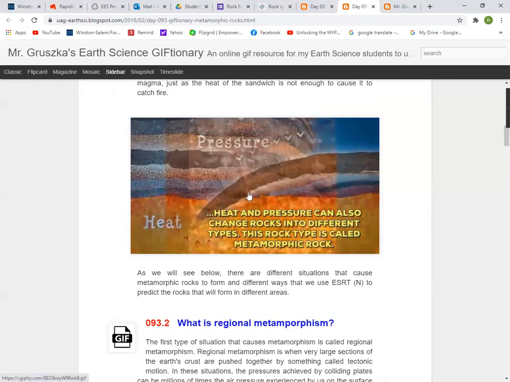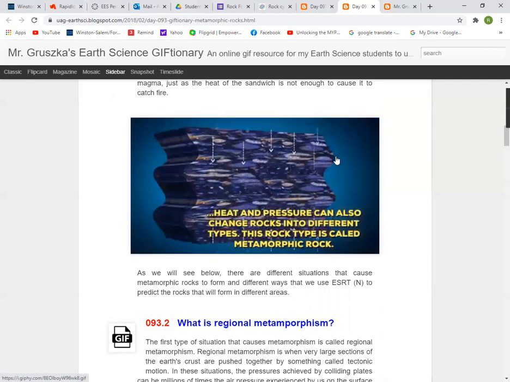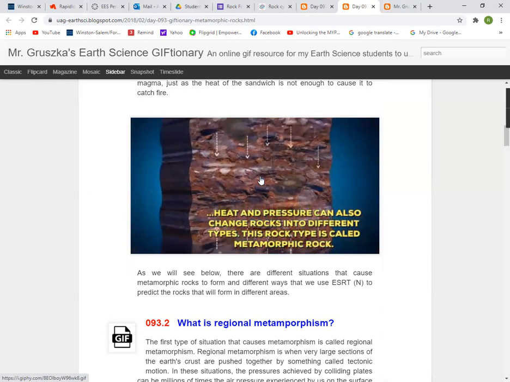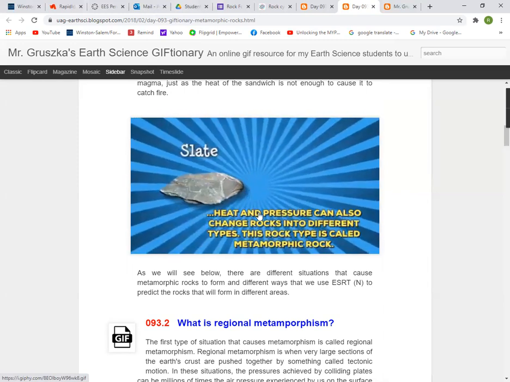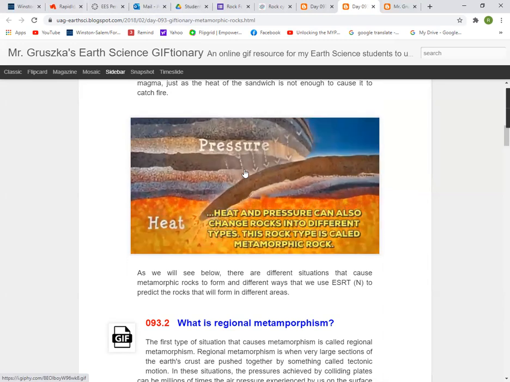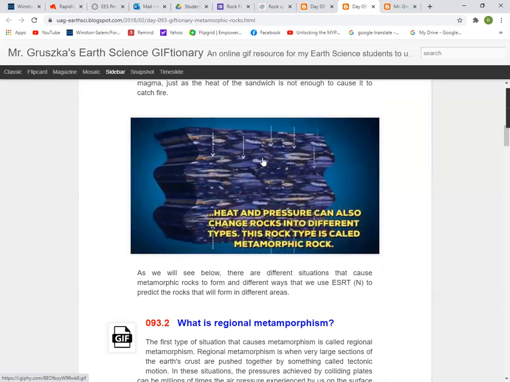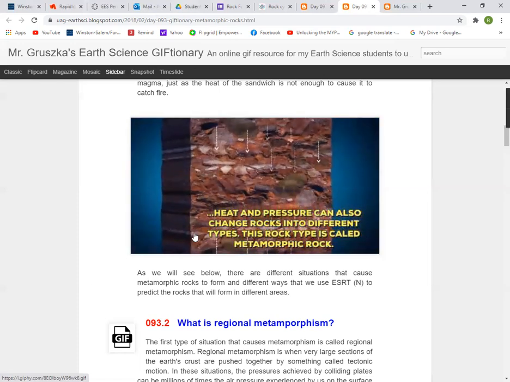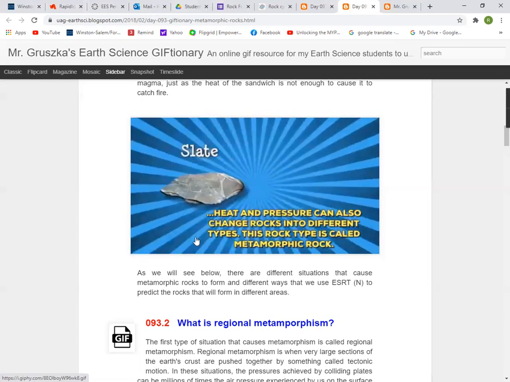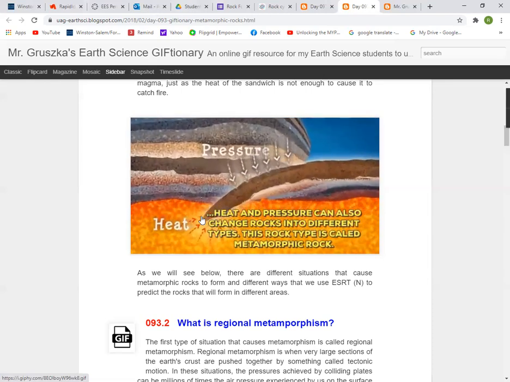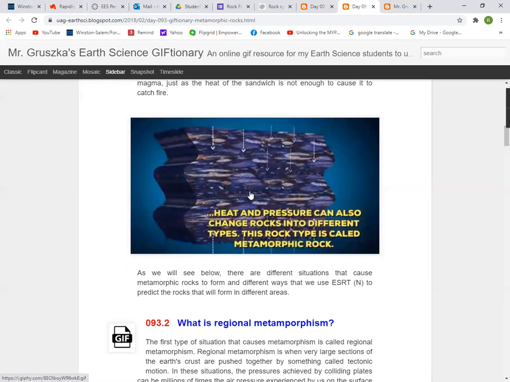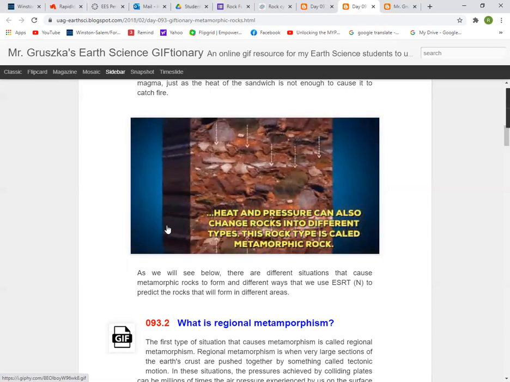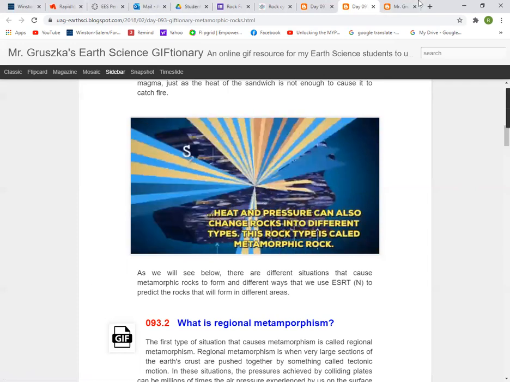And this is another example. This is what we call the subduction area. Okay. See all the pressure happening in the subduction, this is where heat and pressure is very, very high. So what kind of rock can be formed in a place where there's a lot of heat and pressure? You are right, metamorphic rocks. However, when it reaches this one, the rock here gets melted, and once that magma cools down, what kind of rock will be formed? Correct, it's igneous rock. So heat and pressure form the metamorphic rock, but when the rock gets melted and becomes magma and the magma cools, what is formed is igneous rock.